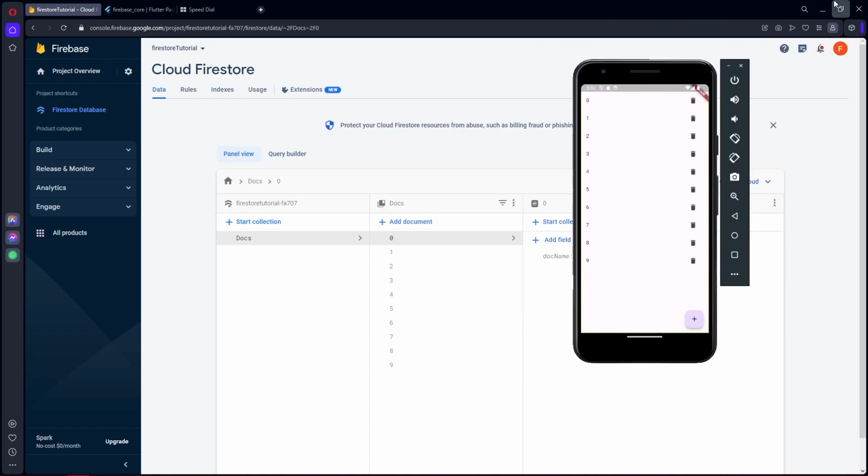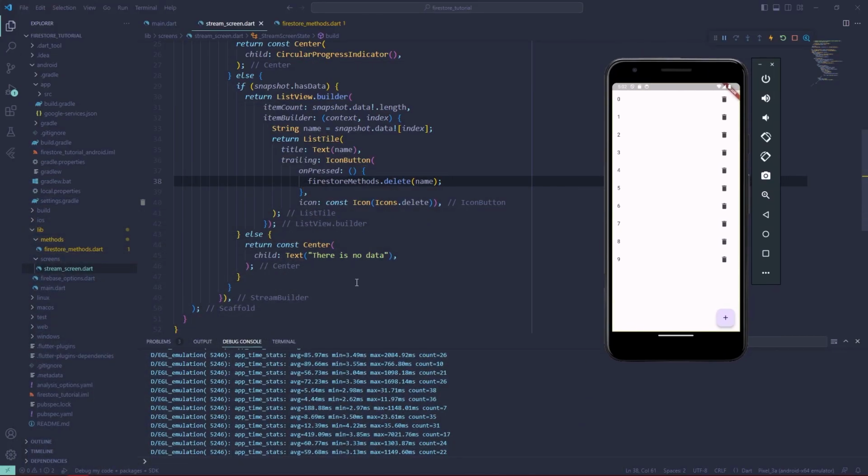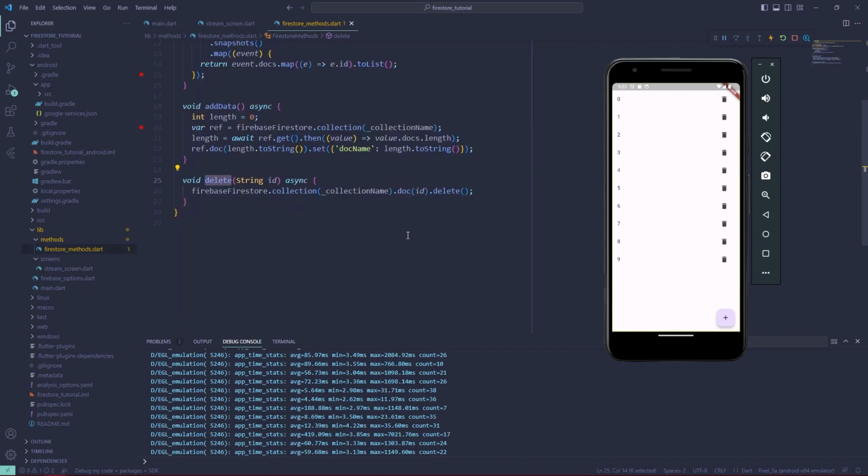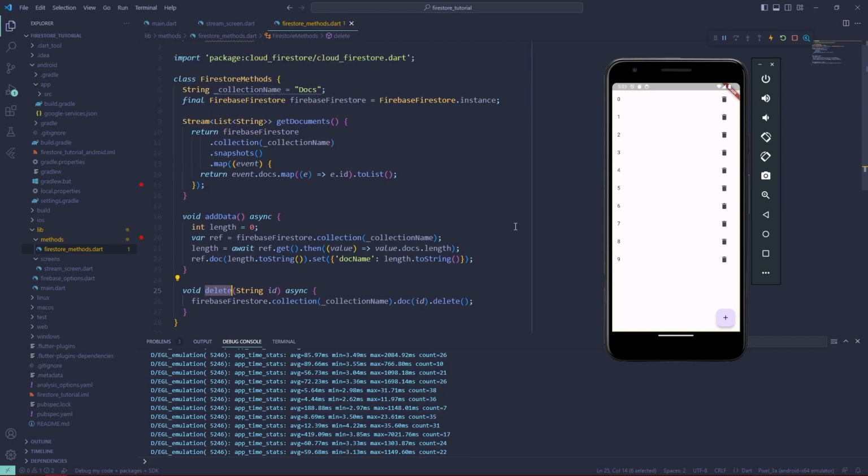So that's all for now, and today we have learned how we can get the data from the database, as well as delete the data from the database, and how we can upload the data. This was a simple way of uploading data. In here we were setting the map in the document, so we can change the document to whatever we want. We can use custom classes, like custom models and all. So it all depends on the workflow. So that's all for now.